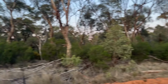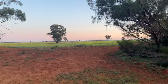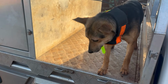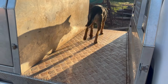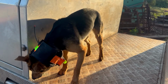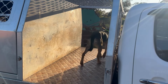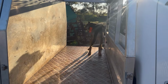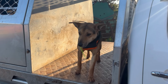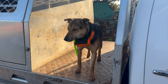Better walk this scrub later. Alright, so empty handed overnight. That's okay. A little improvements. This little one is jumping on the ute, just on command now, which is fantastic. She wasn't doing that before. Like I always say, every trip they learn something, they're progressing, so I'm happy with that. My days of just wanting to smash pig after pig after pig are probably gone. But it's all about the dogs now. But yeah, I couldn't be happier at the moment.